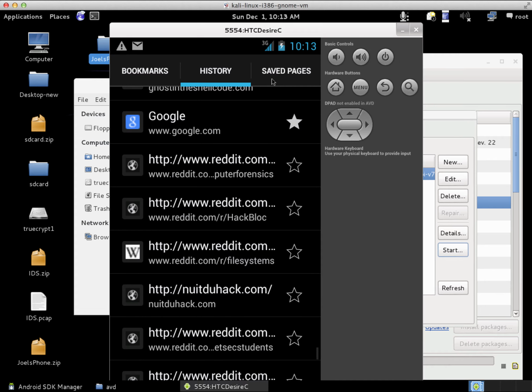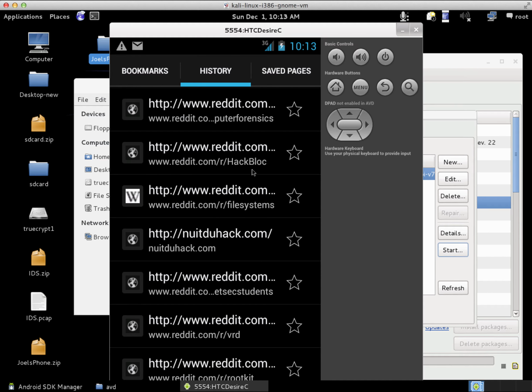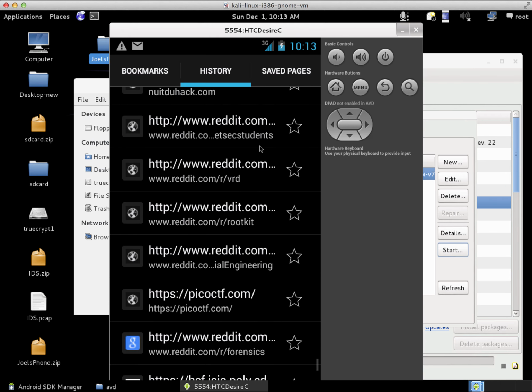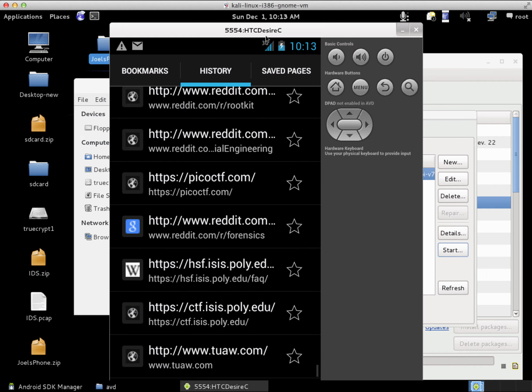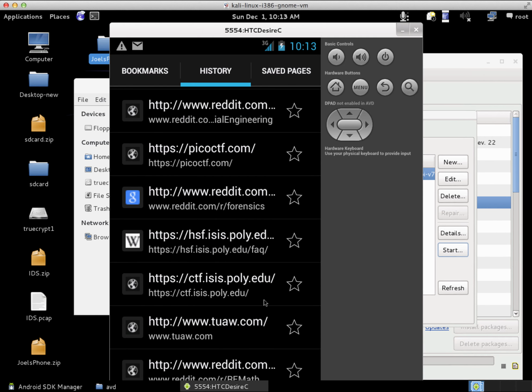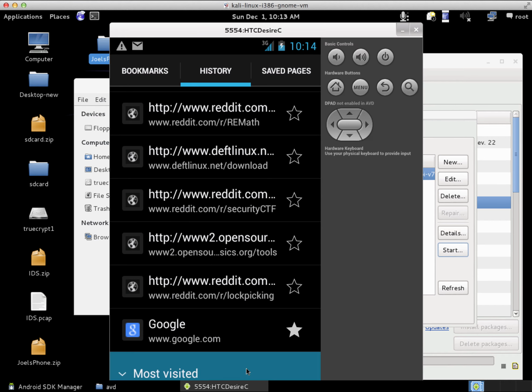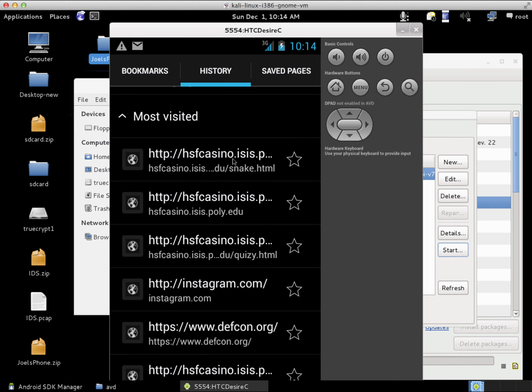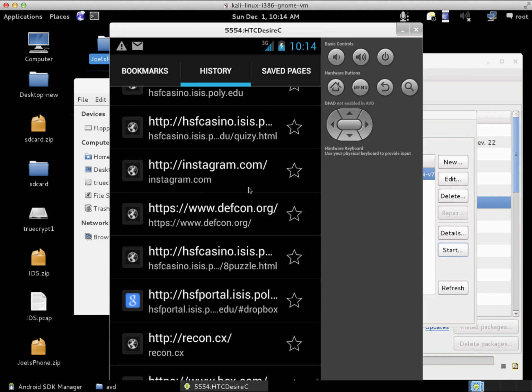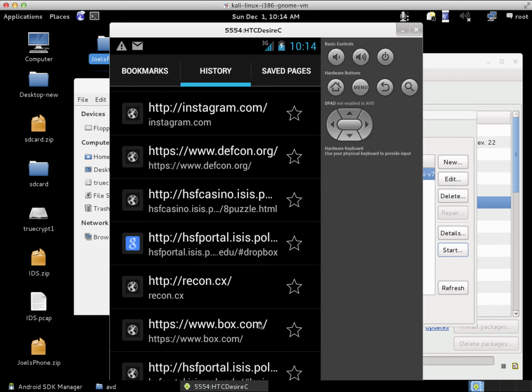We see other security references, CTF, and that ends it. We'll go to most visited, which is HSF Casino, all over HSF portals, visited quite often, and that's the end of the history.